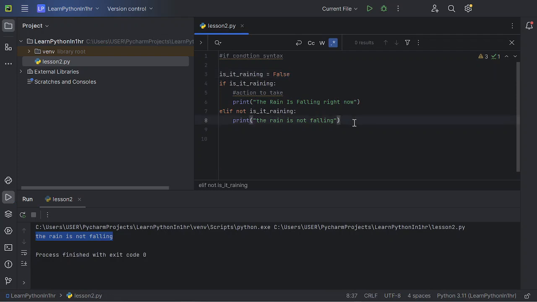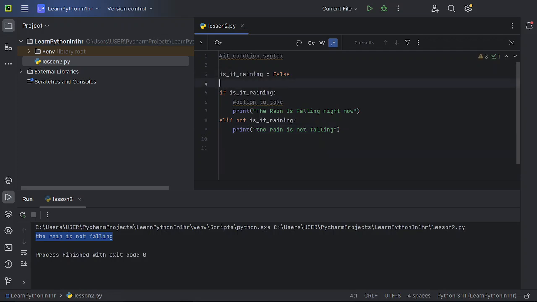Now there's the else statement. Let's change this elif from not raining to another thing, that is, we are not sure of the current weather condition. So now else comes into place. Else is the final, closing syntax.